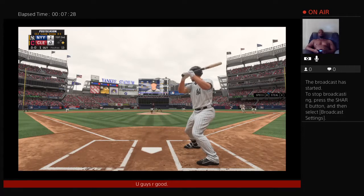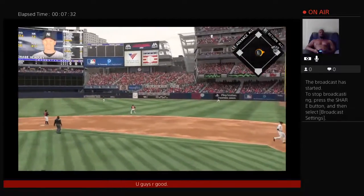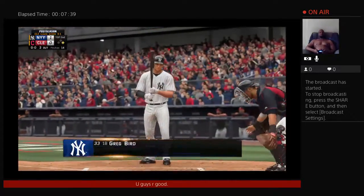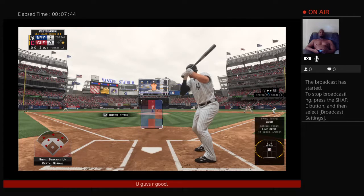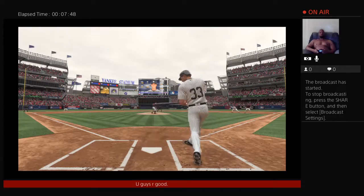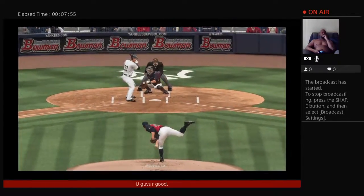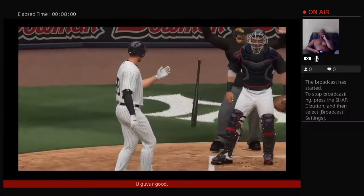Here's Chase Headley as he'll swing and send a line drive out to right field. But he'll barely have to move out there in right as he hauls this one in for the second out. Batting 8, the first baseman, Greg Bird set to take his first cuts with a man at first and 2 away. Yeah, and he's going to have to find a gap to give that man on first a chance to score. And here's a pitch inside, and that got him. You could see him try and get that leg out of the way, but this one runs down and gets him right around the calf area. Should be all right, though.